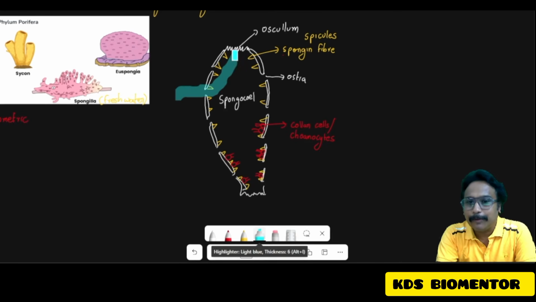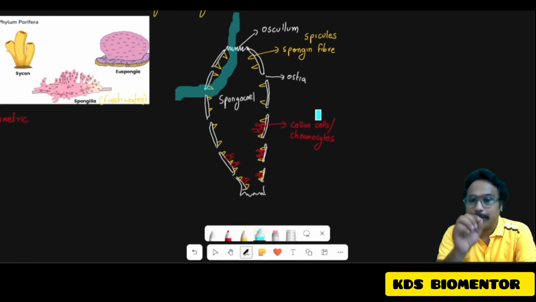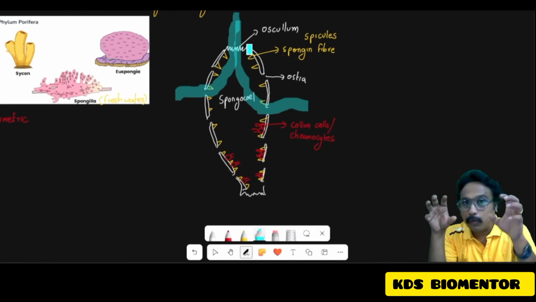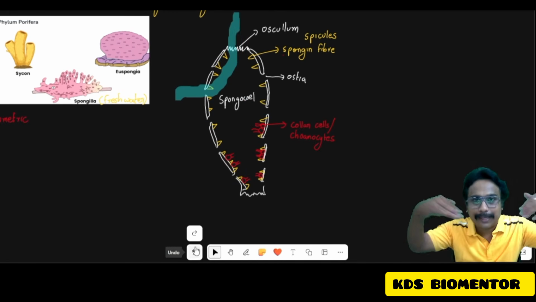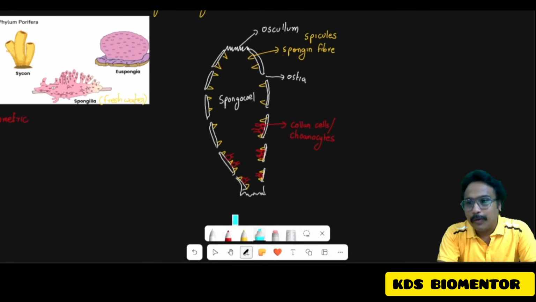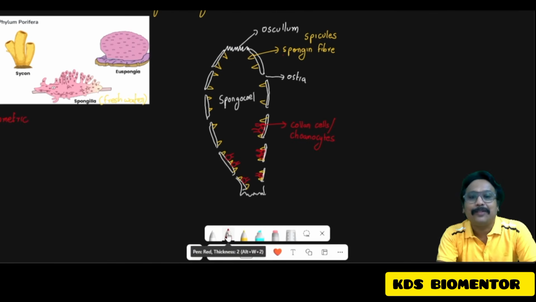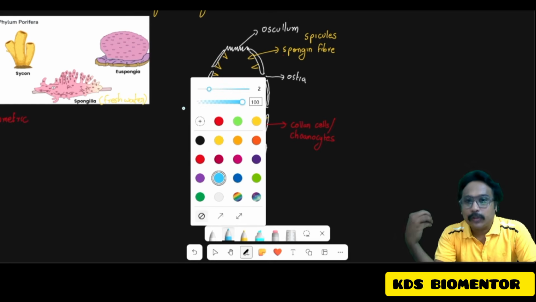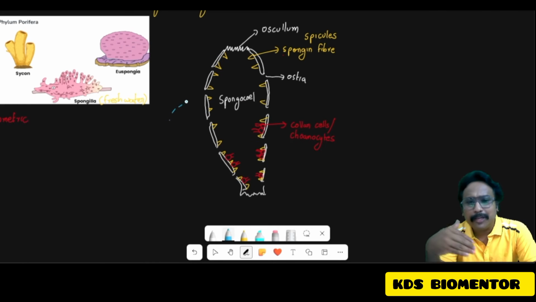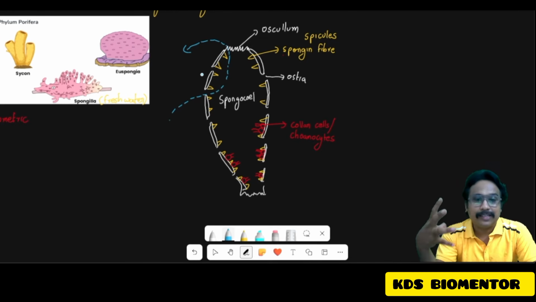So the water movement in the water canal system I am showing in the diagram. In that you can see it's entering through the ostia and exiting through the osculum. Like that is the entry and exit. So what does it help in the water canal system? From outside, the nutrients and oxygen are coming into the spongocoel and the lining cells through the ostia only, through the water canal system. And the waste particles, the larva, the gemmules, the internal buds, etc., will be exiting out through the osculum also because of this water canal system. So the water canal system is found in the sponges.